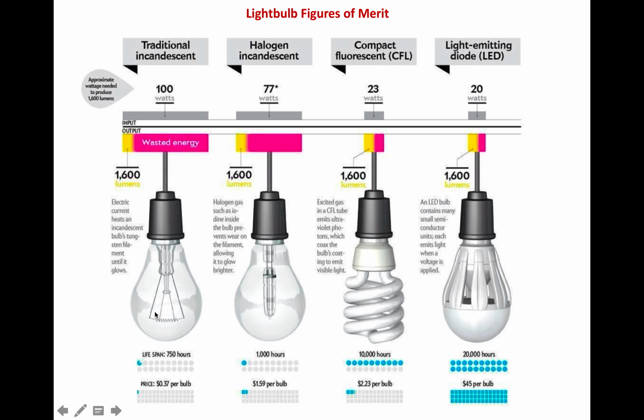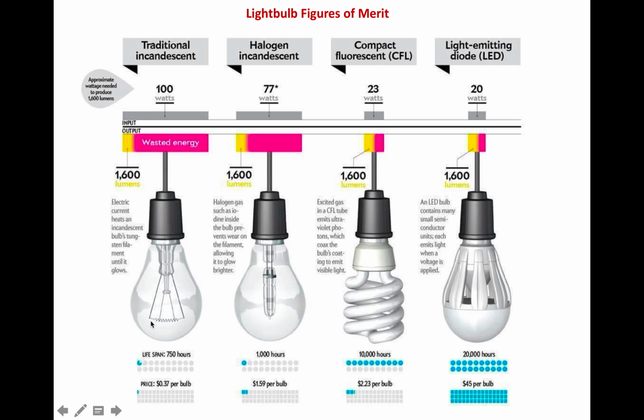if you grew up with standard incandescent bulbs, there's certainly one thing you know about them, which is that they get extremely hot. If you've ever had to change a light bulb because the filament broke, you need to wait a long time so the thing can cool down before you can touch it, and it's really, really hot to the touch. So why is it so hot to the touch? It's hot to the touch because the light bulb works through thermal emission. So you heat this filament up.